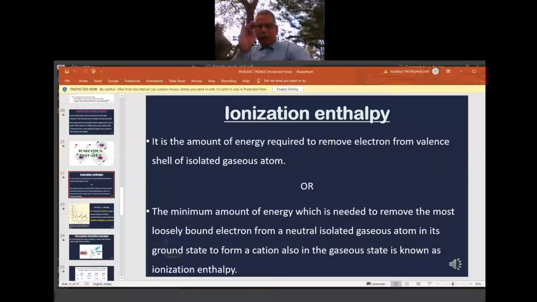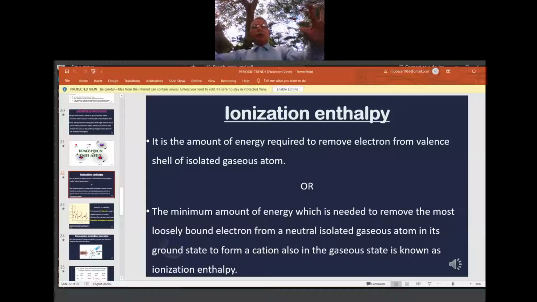Okay, so supply only what is required, because energy we have to produce. The entire universe is made up of only two entities, energy and matter. It keeps changing. Somewhere energy is lost, somewhere it is gained. Somewhere energy disappears, somewhere it appears. But total energy remains the same. This is called what? The law of conservation of energy. Therefore, let us not waste energy. We will supply only as much as is required. That's why the important phrase is what? The minimum amount of energy which is needed to remove.